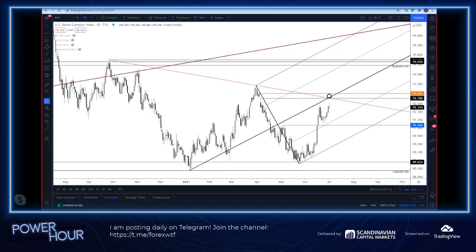Well, so again, when you're looking at pitchforks, they are just a form of trend lines, okay? So what you're looking for is the slope or the angle that the market's trading on. But you're always going to have either a low, a high, and then a low, or a high, a low, and then a high, right? You can't draw them from a low and then a high and then another high or vice versa. Frankly, I'm not really understanding this question, but it's always going to be a low, a high, and then a low, or a high, a low, and then another high.